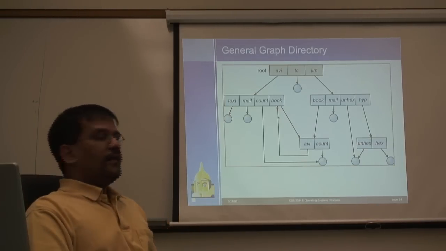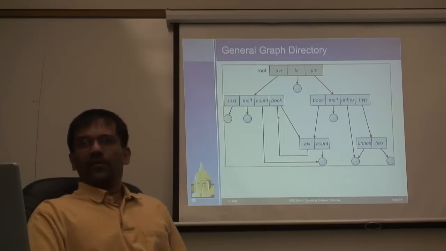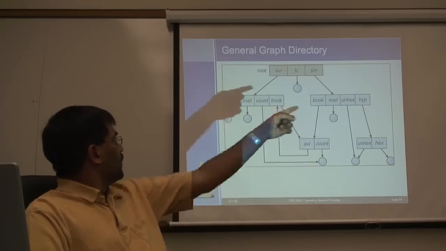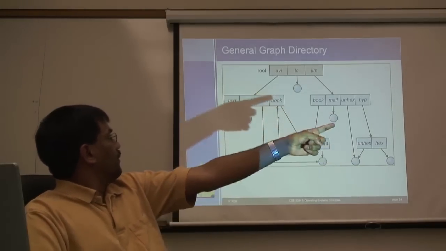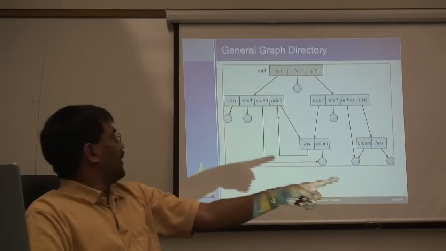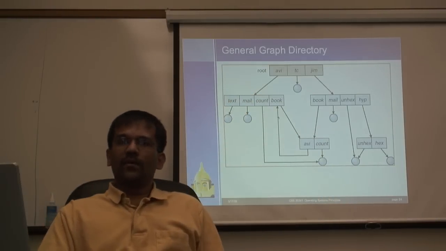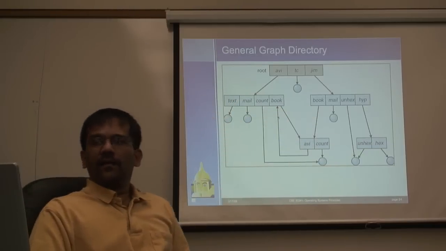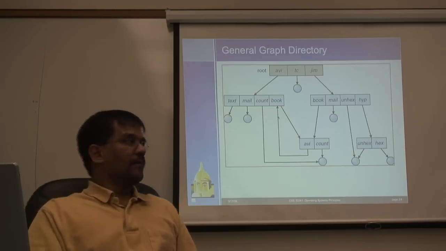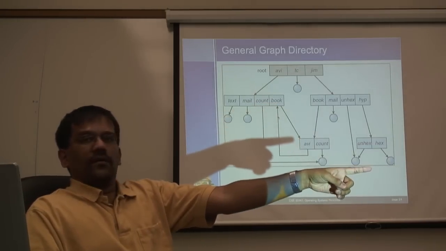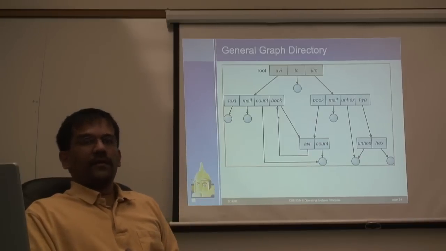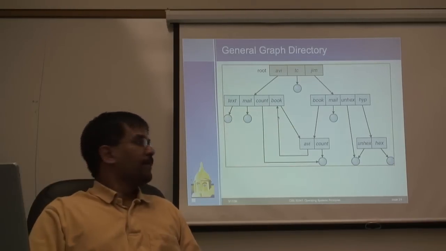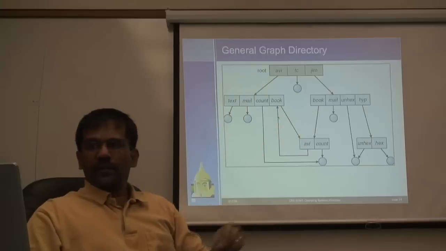So in general, graphs may have loops, which is what Unix does, because it doesn't really care what you do. Over here, if you look at this from the book, you can actually access ABI, and ABI accesses back the book. So if you set up the aliases in a certain way, you may have loops. And the problem is, depending on how you try to access them, if you try to do a breadth first search and you have loops, then essentially you go into an infinite loop, because if you're chasing these pointers, you would keep looping here.